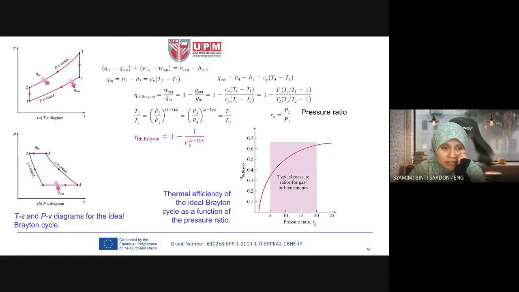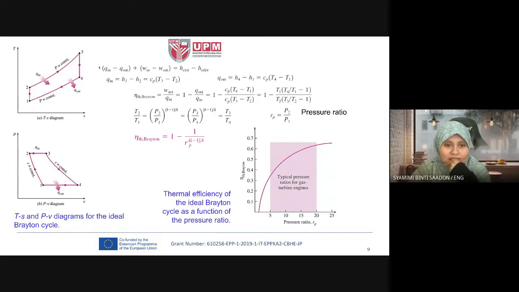Very, very important. This is how we evaluate the performance of a Brayton cycle gas turbine engine. For a gas turbine engine, the cycle is the Brayton cycle. You can use a TS diagram or a PV diagram, but we focus more on the TS diagram. We will use this a lot for propulsion in the next course, next semester.